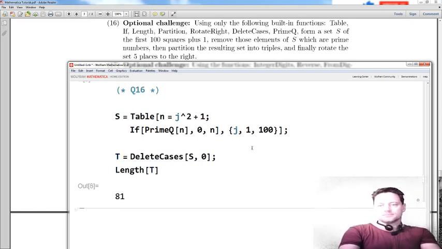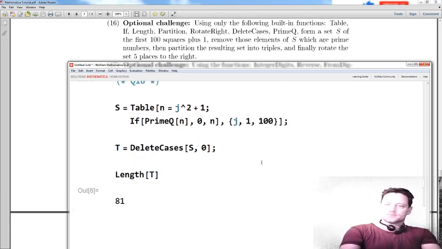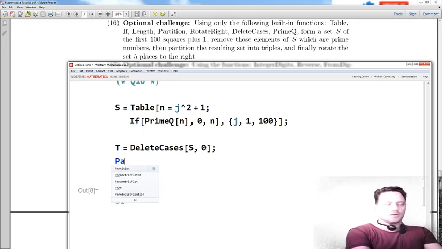Let's try again. Okay, so there are 81. Now 81 is divisible by 3, so that means that we can partition. Partition means break up the array into subarrays, and in this case, we're going to do so that the subarrays have length 3. So I will use the function Partition.